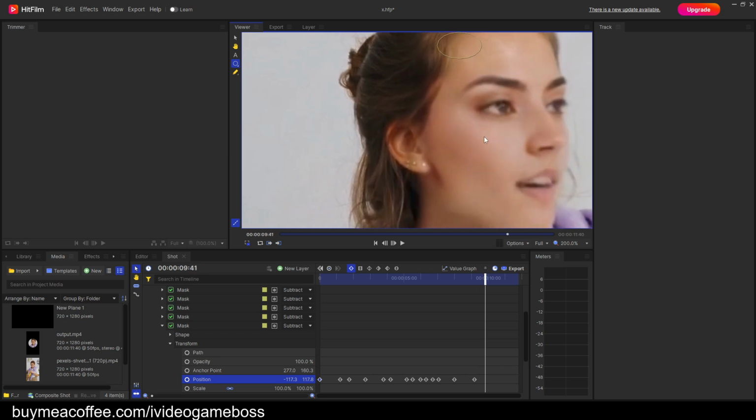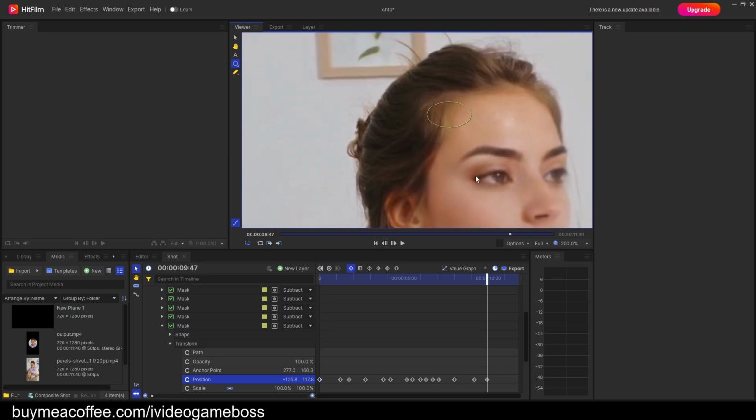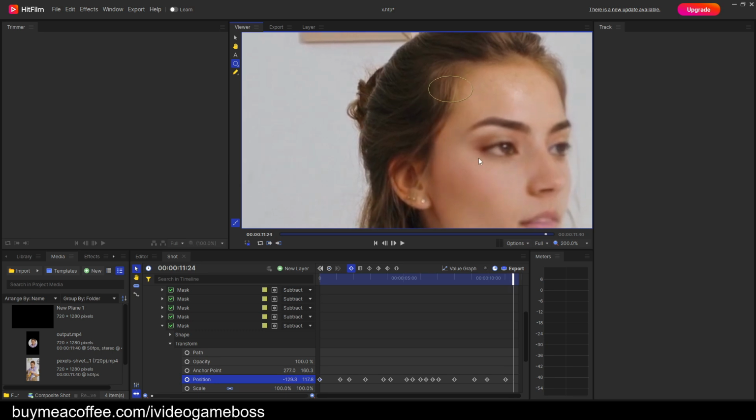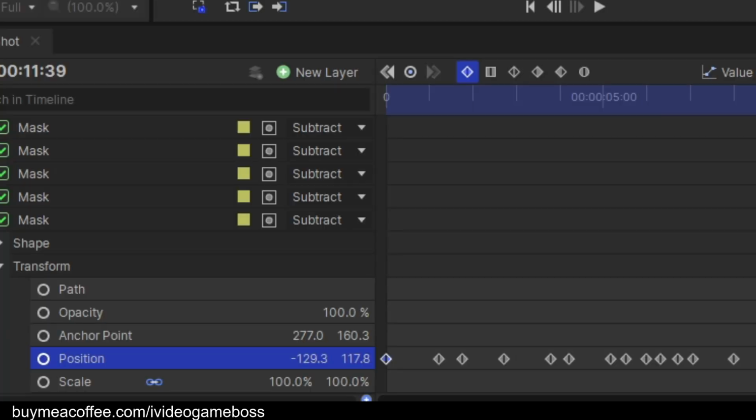Then just make sure to select the position section again so it is highlighted in blue and then move the mask. It's not about the highlighting of the position section in blue, it's just so your mind knows you selected the mask. The position section is tied to the mask tool and the path section is tied to the freehand mask tool. If you have the radio button checked for any section to capture data, then it will capture the data depending on which tool you have selected.